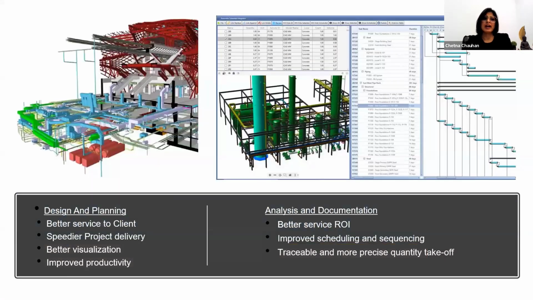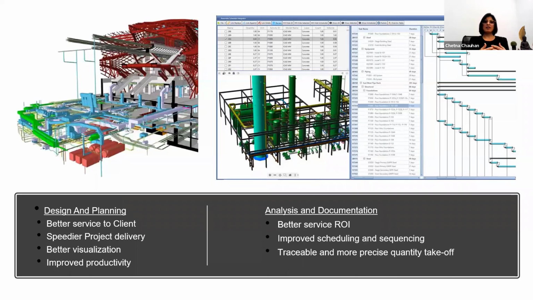So let's say at the design and planning stage, what happens is you're gathering requirements from a client, discussing different options and different strategies with the client. We are able to show a 3D model, and when we click on, let's say, one part of our virtual model, we can show the client that this is the material we are going to use, this is how much material we are going to use, or these are the options that I'm looking at. It gives a better service to your client.